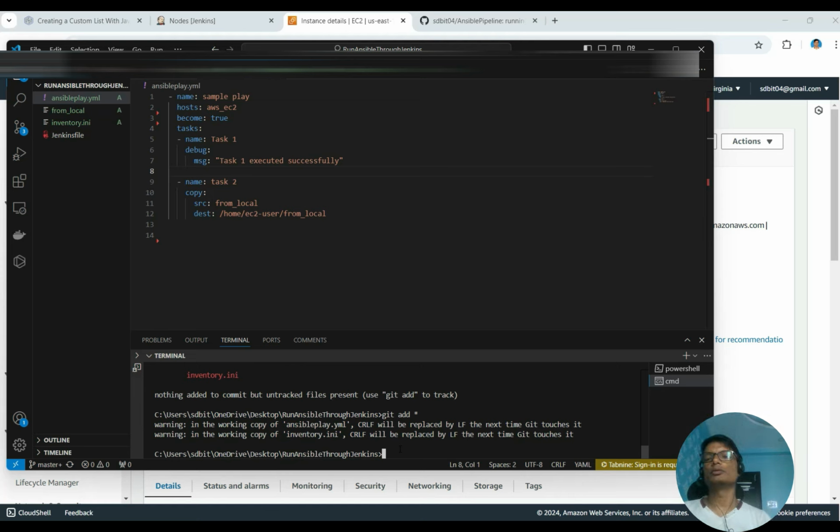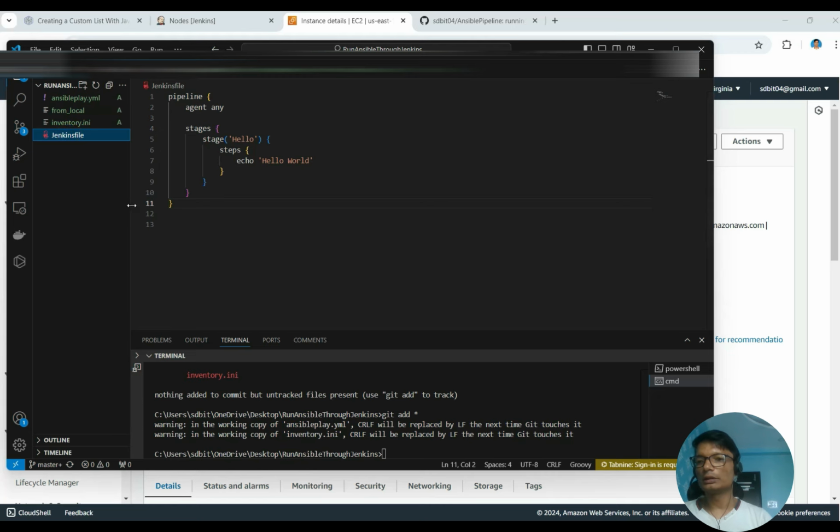Inside the Jenkins pipeline, we have to provide the information of the Ansible playbook, right? So that information we have to add. For that, we have to refer to one URL. Let me go to that URL.